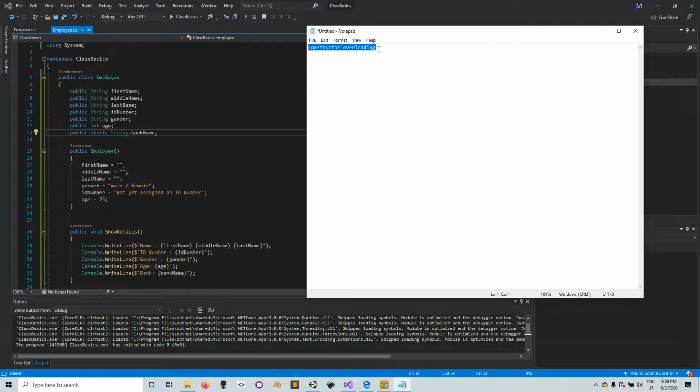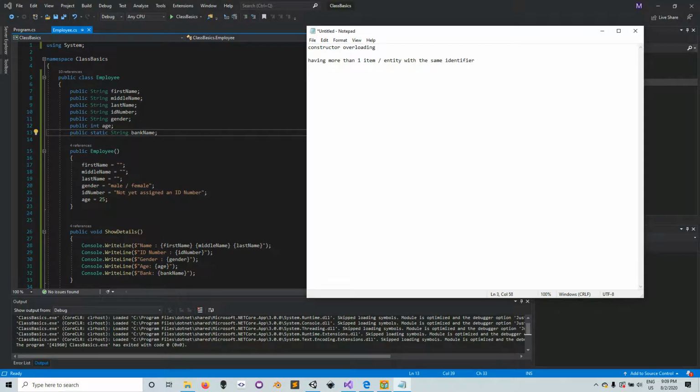Okay, what does that mean, overloading? Overloading means having more than one item or entity with the same name, or with the same identifier.